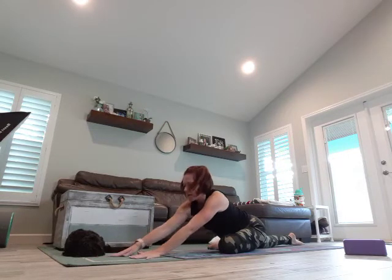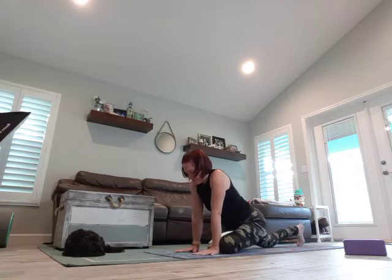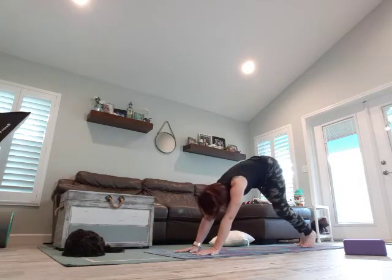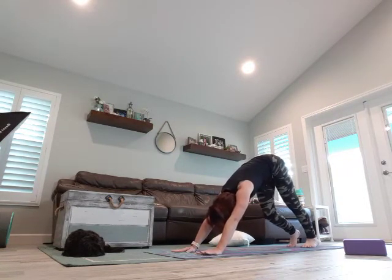Slowly begin to walk yourself back up. Curl those back toes under and come right back to your downward dog. Paddle the feet, take a breath.